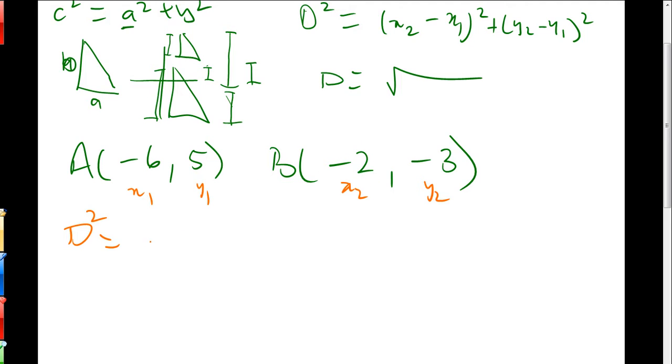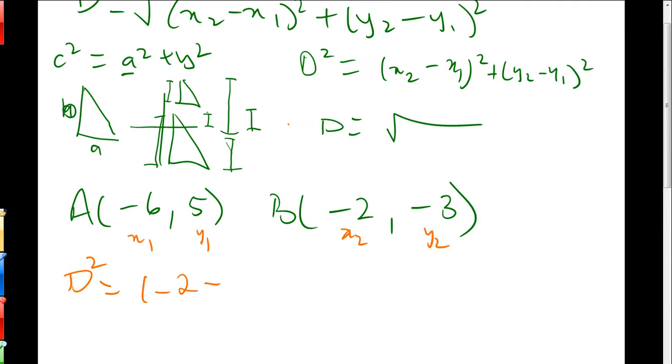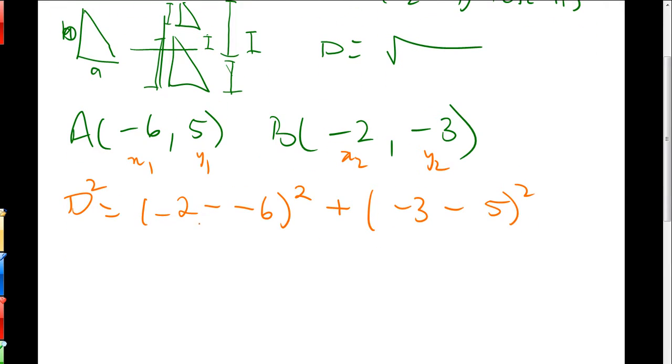So this, in brackets, minus 2, minus, because of the formula, and then minus 6, all squared, plus b squared, right? That's Pythagoras' theorem. So then minus 3, take away 5, squared. Minus 2 plus 6 is positive 4. 4 squared is 16. Plus minus 3 minus another 5, you have minus 8. But then you're all squaring it. Do not put minus 8 in your calculator.